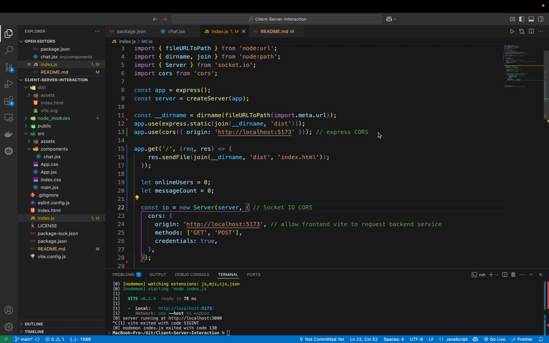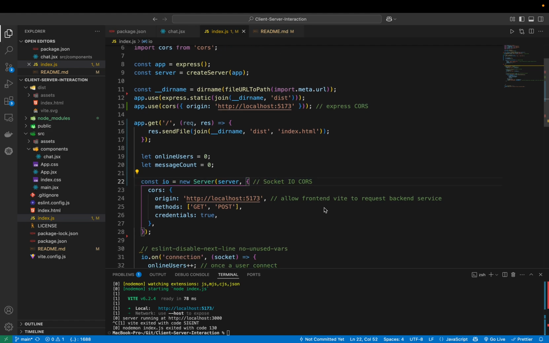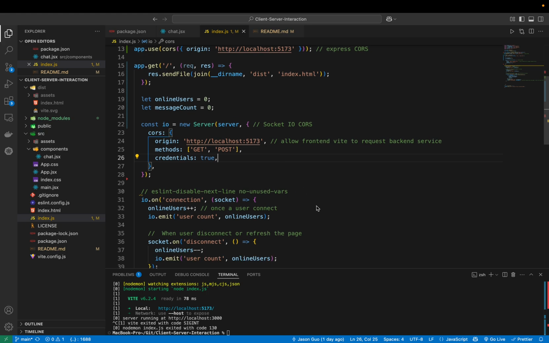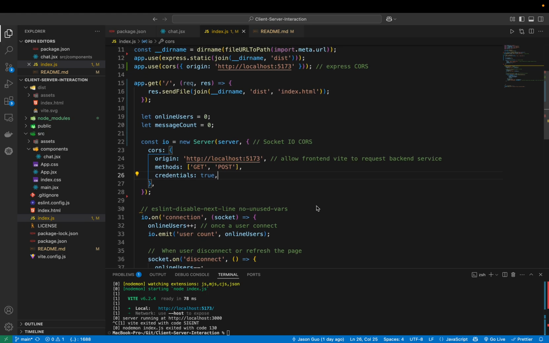And then after we build a bridge, we can use some more modern technologies, which is socket.io. By using the socket.io CORS, we can emit events from the client side to server side, and emit back from server side to client side.